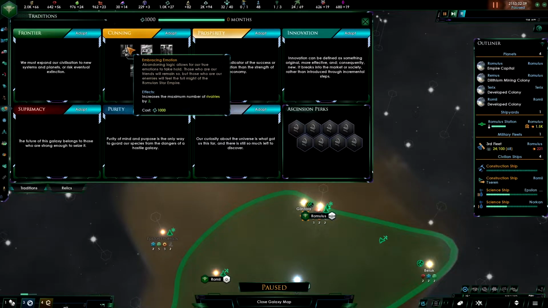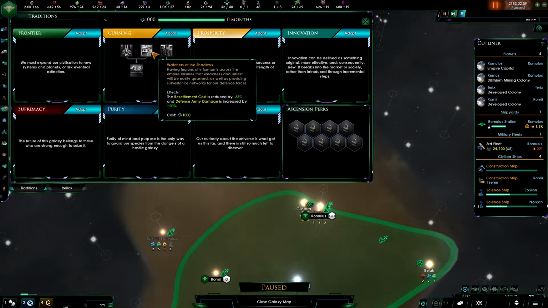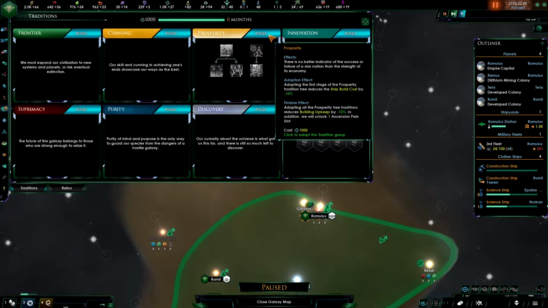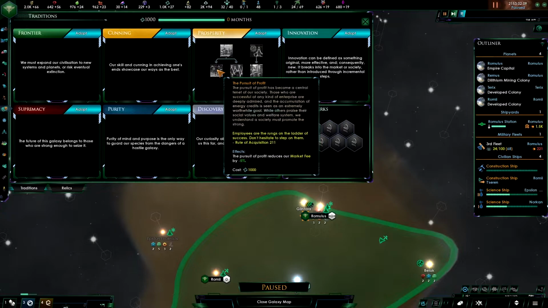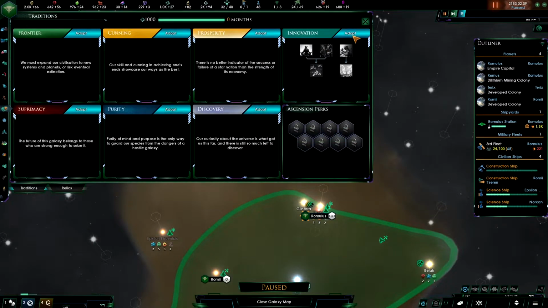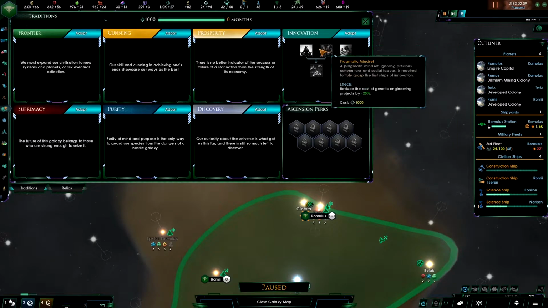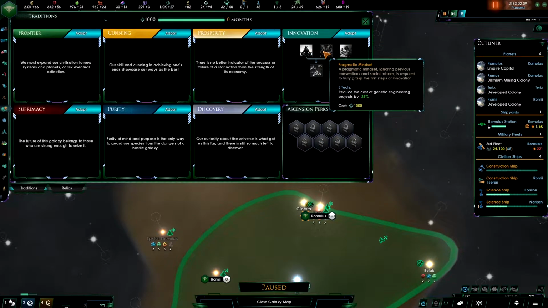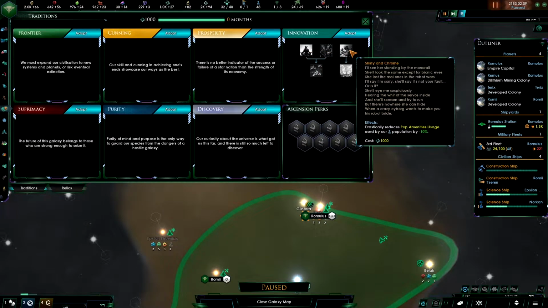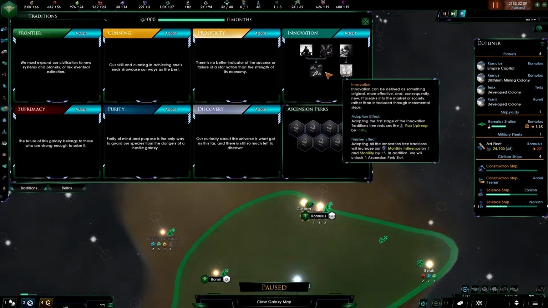Increases maximum number of rivalries by 2, resettlement cost reduced. So this one will definitely be good. Prosperity, ship build cost, I think this one is similar to the Federation. Seems to be. Innovation, pop upkeep, this one seems to be similar as well. Oh, reduce cost of genetic engineering projects, that's different. Reduce pop amenities, that's the same.